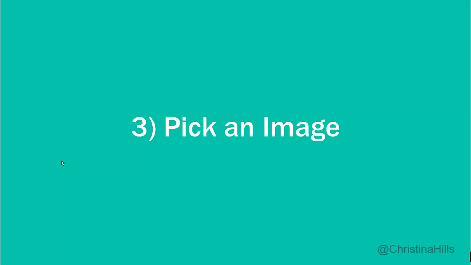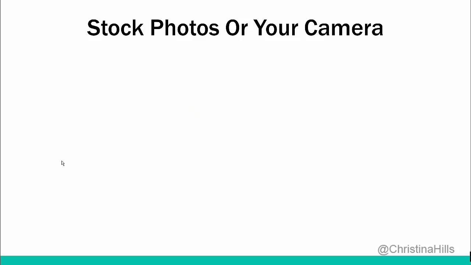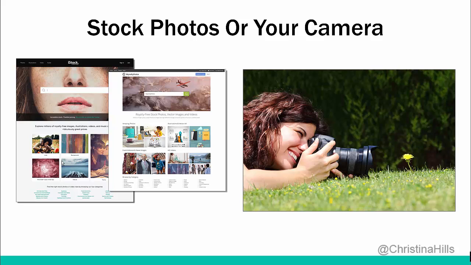All right, so then number 3 is you pick an image. So what do I mean by that? Pick a baseline image, either stock photography or your camera. Stock photography, if you've never heard of that term, is many different websites where you can buy professional images, professional photos. Some of them you pay for and some of them are free. And there's prices that are sort of all over the map. Or you could just take a picture yourself, right? So what is the baseline of your image? Will it be a stock photo or will you use your camera?